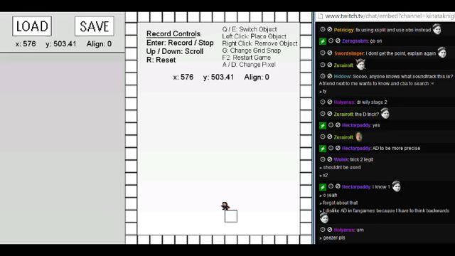I know from experience that this line here, touching this wall, will let me get to the very tip of this block. The reason for that is because the kid is 11 pixels long. This is 32 pixels wide. So from here to here is 11 plus 32 pixels, which is 43 minus 1, so that he's just barely standing on. That's 42, which is a multiple of 3. If you don't understand all those calculations, it doesn't matter. The point is, touching this wall here will let me stand on the very tip of this block.